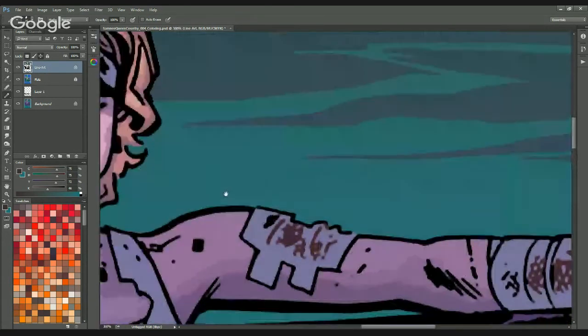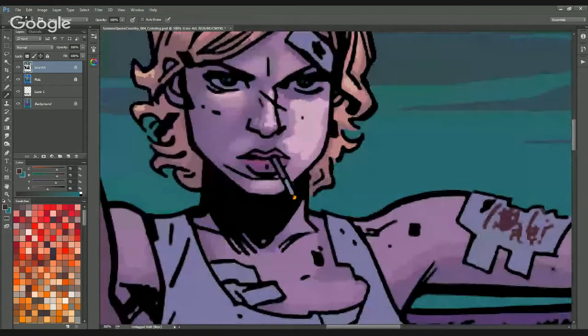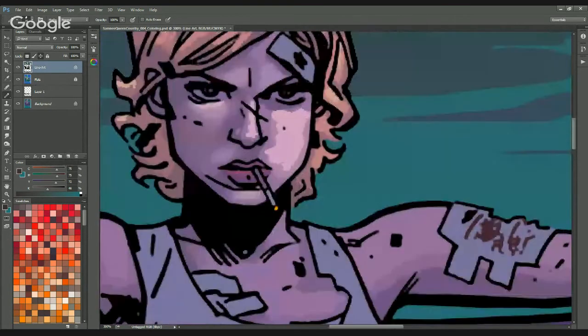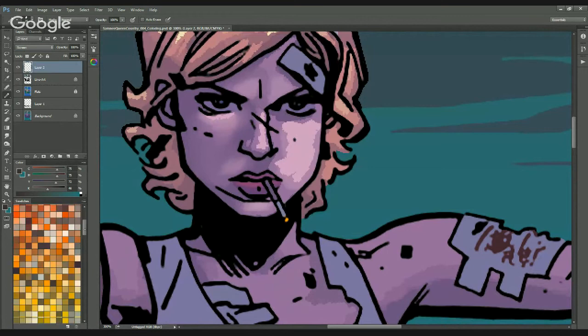Let's say you want to go a step further though, and let's say you wanted to have a literal glow over the top of the butt of this, like the lit end of the cigarette. Here's how I would suggest doing that. Create a new layer over the top of everything else, and then turn the blend mode to screen, which means anything you do on this layer will brighten everything below it.